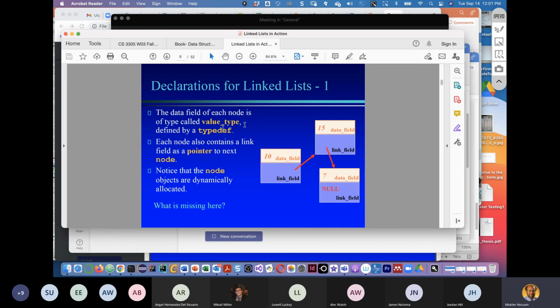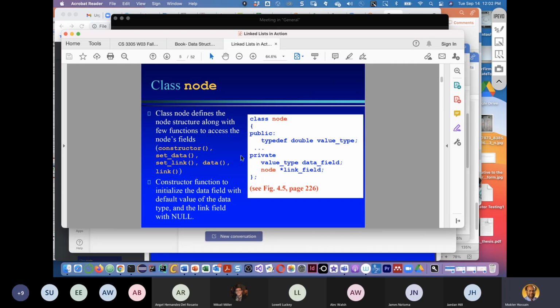Now let us see how the linked list works. For instance, the data field of each node is of a type called value type, and that is defined by the typedef command. So here, this one.